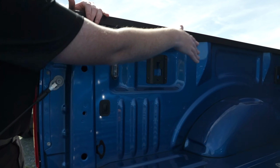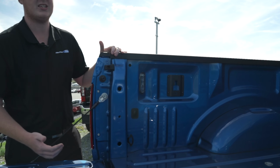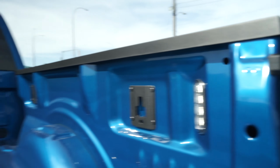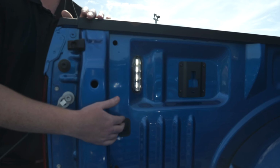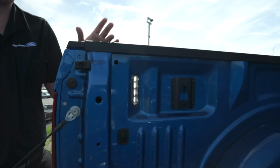And the last thing, guys, definitely helpful to use is the LED box lighting system. So there's 5 LED lights in the back of the box, each corner, and up on the top. And to turn them on, you just press the button here. It's a little hard to see during the daytime, but at night it definitely lights up the entire box. And if you're working out of your truck or you're just coming back from the grocery store, anything like that, and it's dark out, it definitely makes it easier to see kind of what you guys are doing. And then again, you just turn it off with the press of the rubber button here on the side. A lot of people don't even know that's there, so definitely good to have.